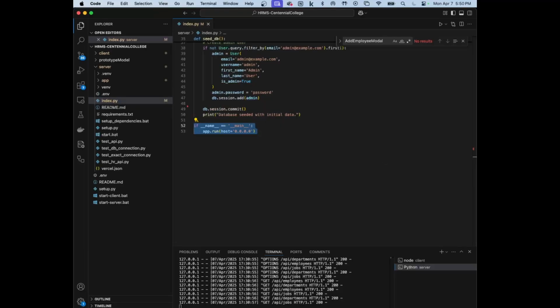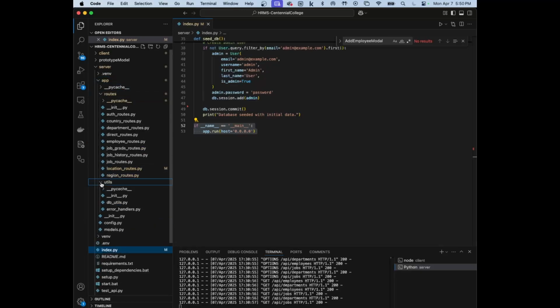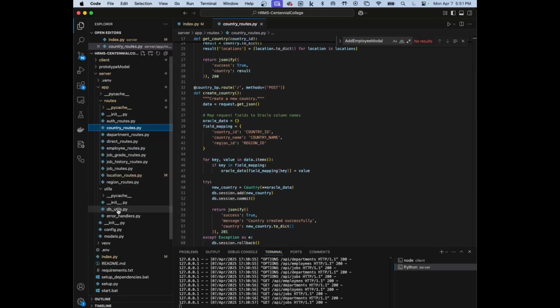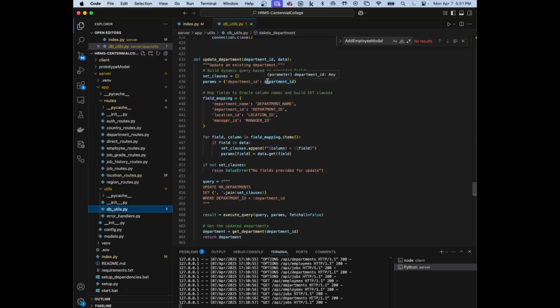We also have the application directory here with routes and DB queries, and on routes you're going to see later we have the routes for the API, and on DB queries we have the queries for our database.